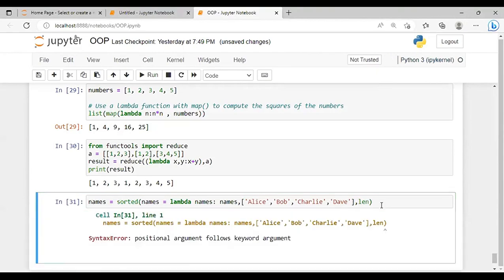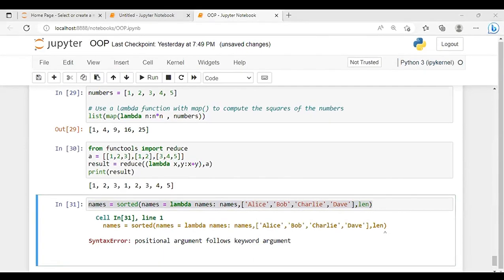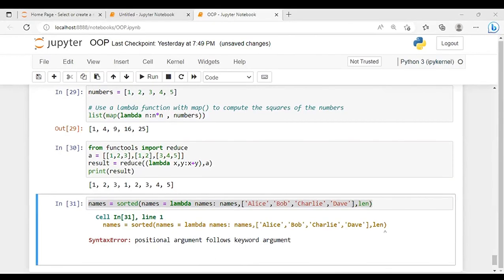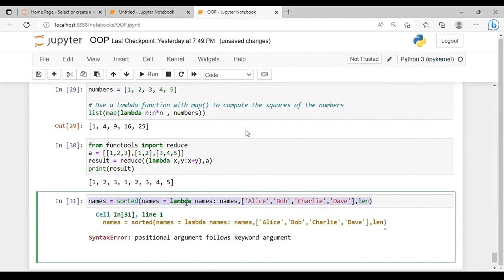So you want to what? I want to sort the names based on the length. Okay. All right, so here, what you have done is lambda, so name will come here one by one.